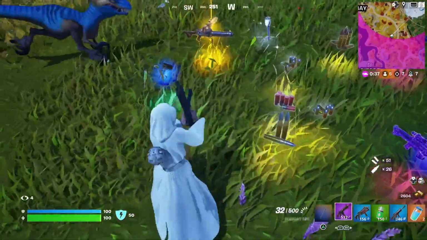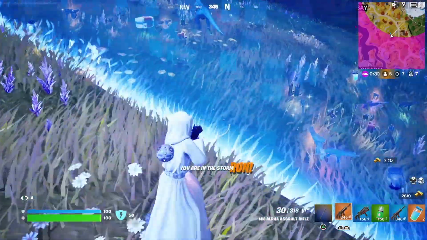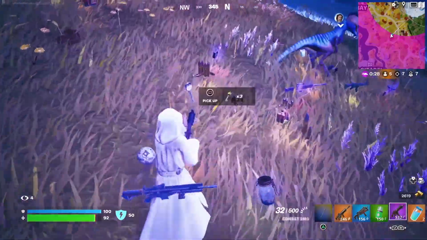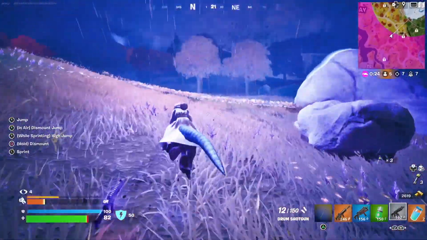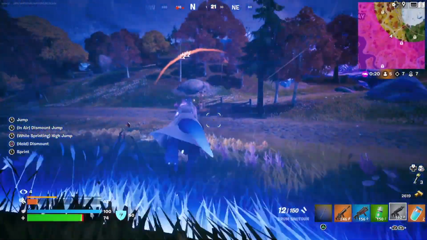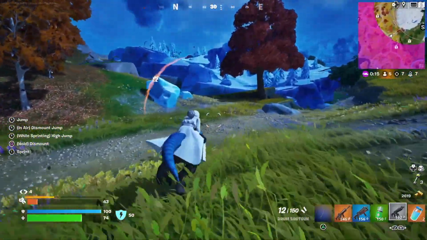While I'm trying to find the best combination of weapons based on this loot, I lose track of the storm and get caught in a little bit. And then I panic a little bit. I upgrade to an orange MK, but then I accidentally swap out the wrong spray weapon, and I end up with a drum shotgun there, which is not what I want. I hop on my Raptor and get out of zone.